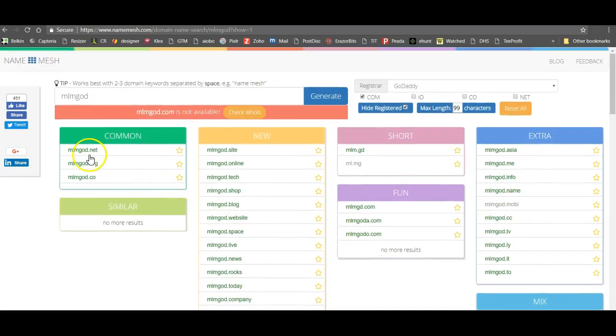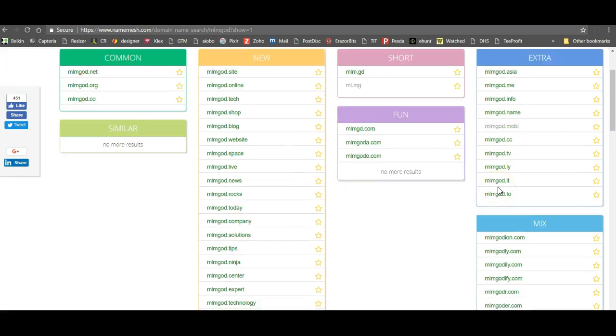Since MLMgod.com is already taken, you could go with net or org or co, or you could just look at some of these. It gives you some good ideas. I use the Name Mesh site all the time when I'm looking for new domain names.